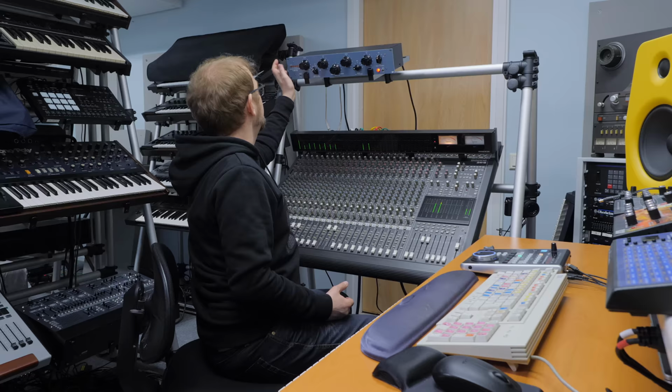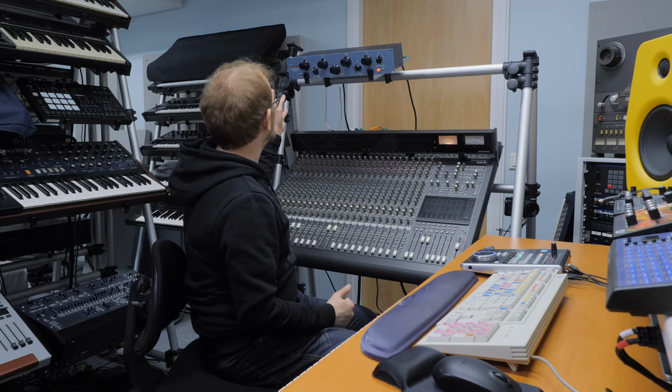And the tube EQ, this is a Pultec clone, and what it does is, when you cut, it cuts and boosts at the same frequency, which is a bit weird, but the curves are different. And I think the cutting curve is more narrow, while the boosting curve is more wide. So when you cut with a narrow curve, you get kind of a tighter bass response. That's what it sounds like to me, at least.